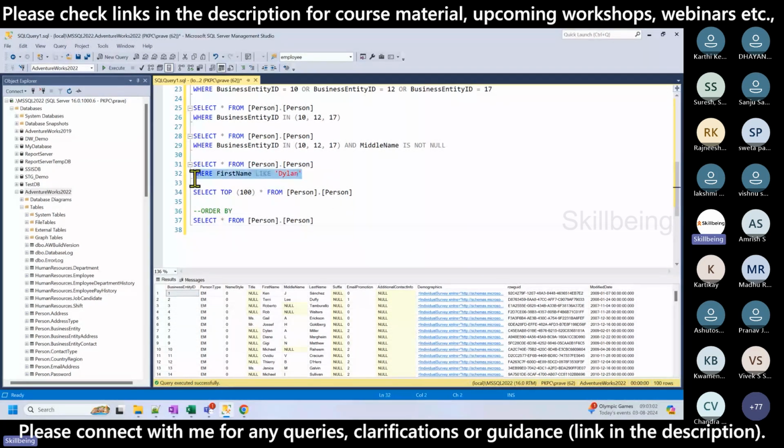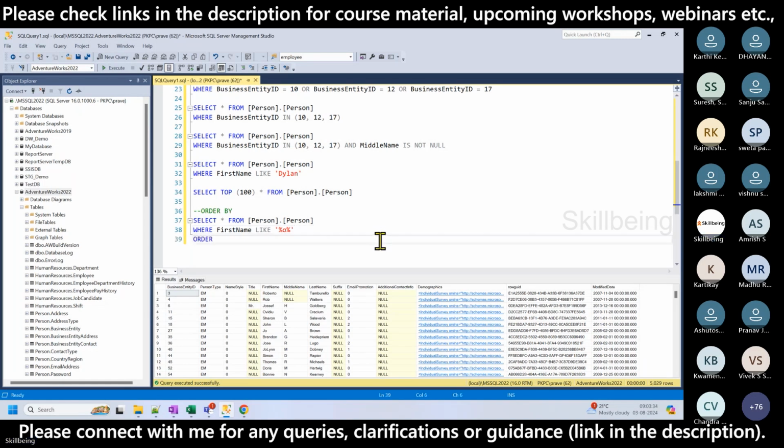Let's say where first name like o percentage, something like this. So it is retrieving 5000 records. I want to sort these records, maybe based on the first name in the alphabetical order. So in that case, I can use order by.